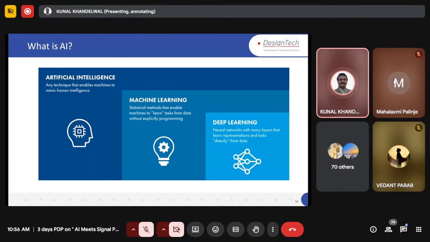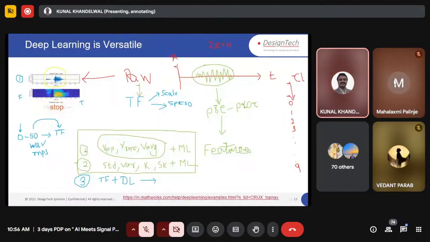So if you go one slide back, see what we are saying. We are saying that if you go to the ML approach, you have to work a lot on manual feature extraction. But if you go to deep learning, you can simply take the TF representation and apply a deep learning model to it and start training. So in the third approach, the task is to learn features from this data set.